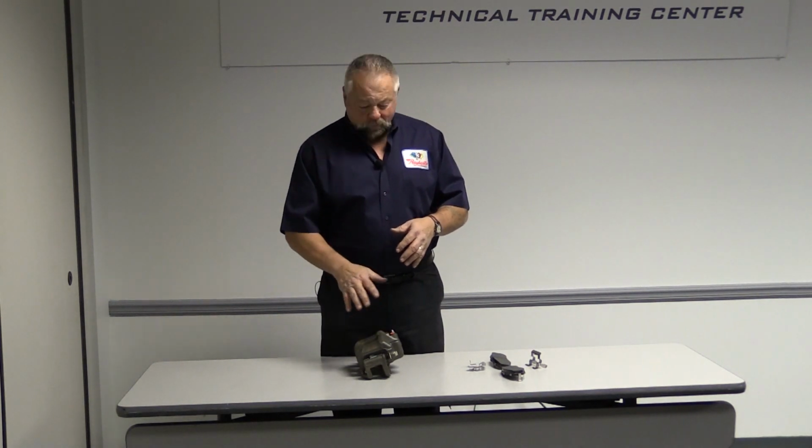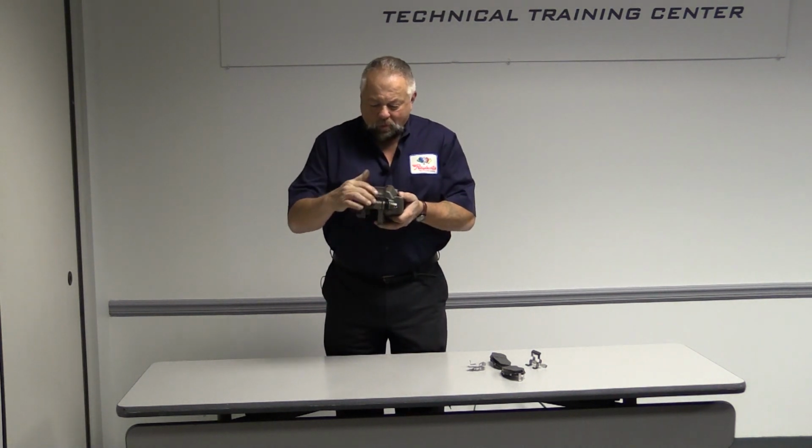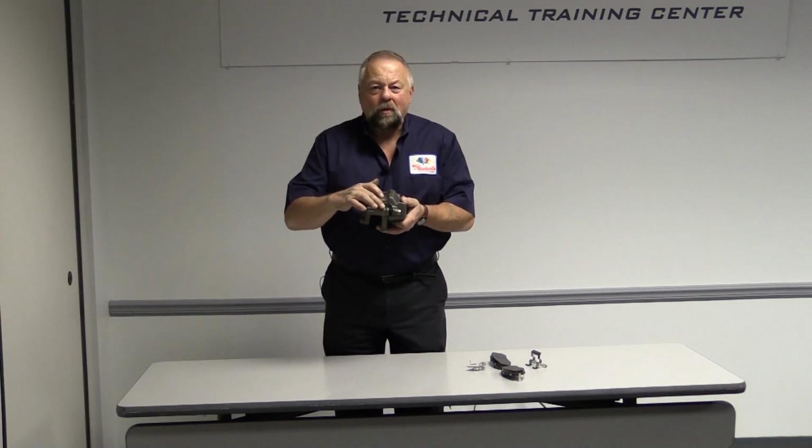Rattles. All cars rattle when you hit bumps or potholes or whatever. That's not what we're going after here. What we're going after here is a rattle when you're braking. Now, I think automatically when I hear a rattle when I'm braking, something that's maybe supposed to be a rubber bushing that's worn out. And when I talk about a rubber bushing, I'm talking about the rubber bushings that are inside the caliper here, these on the slides.